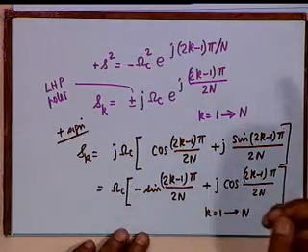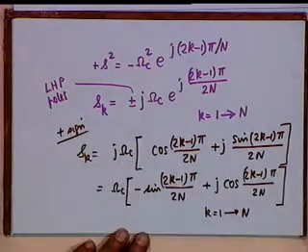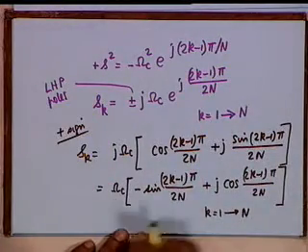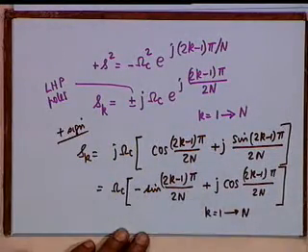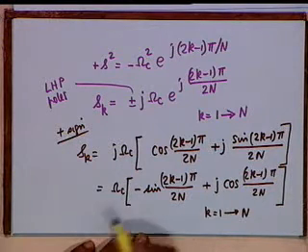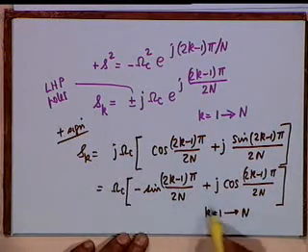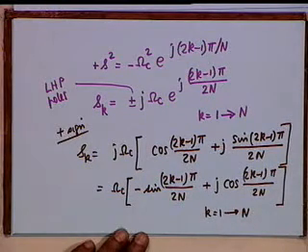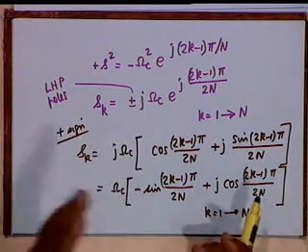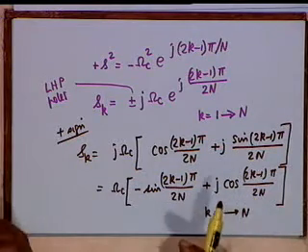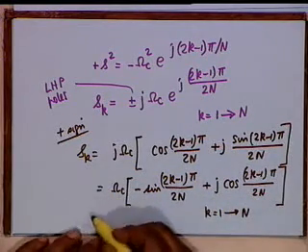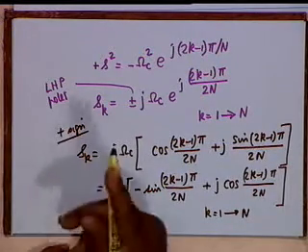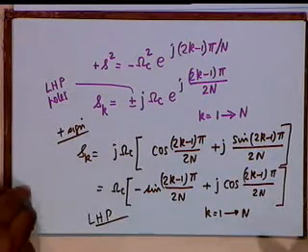So we remain in the upper semicircle, the first and second quadrants, and in the first and second quadrants sine is positive. Therefore the real part of s_k with k equal to 1 to n is always negative, which means that these are the poles in the left half plane. So these are the poles in the left half plane, and these are our required poles.